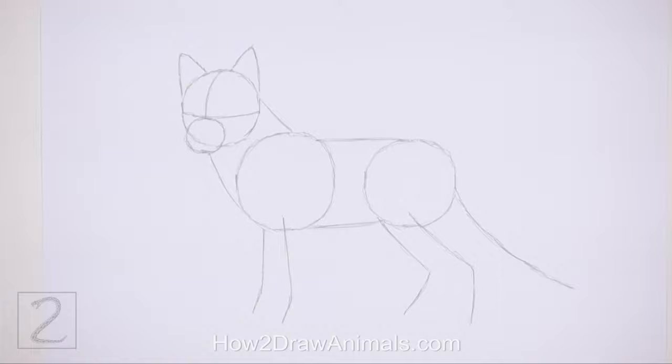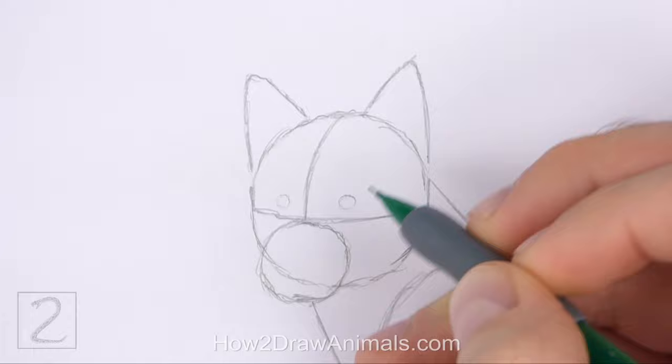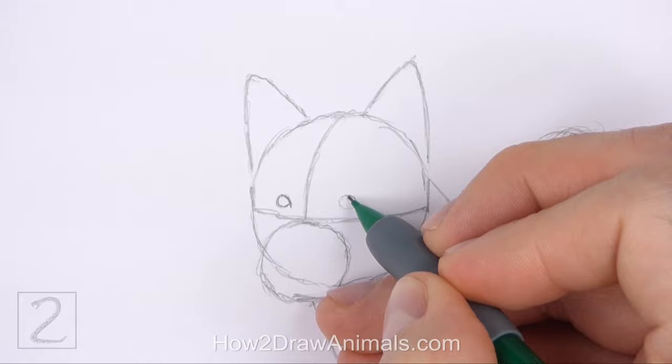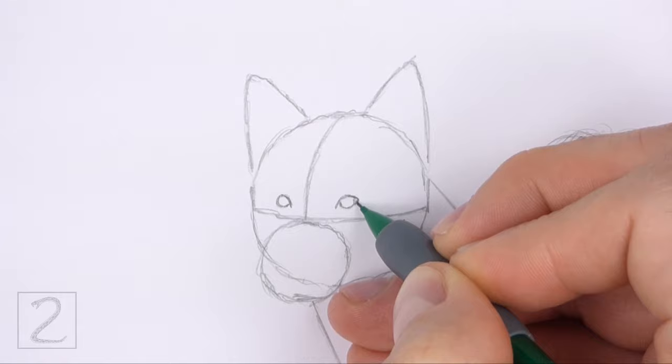And that's it for the guidelines. Now let's start on the final drawing. Inside the head, on top of the horizontal construction guide, lightly sketch two small circles for the eyes. Place the circles on either side of the vertical construction guide. Pay attention to the size of the circles in relation to the rest of the head. When you get the size and position of the eyes right, darken the shapes. Add short lines on the inner sides of the shapes for the inner corners of the eyes. Draw a couple of short angled lines on the outer edges of the shapes for the outer corners of the eyes.